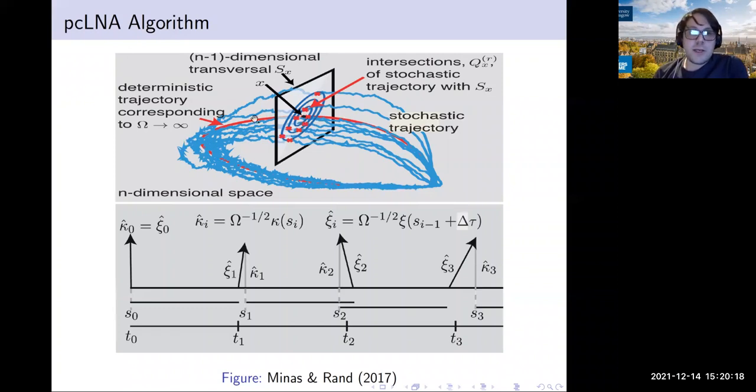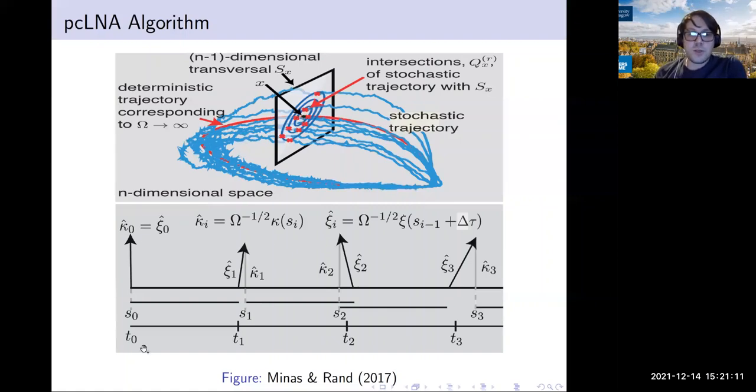And what the PCLA paper did was they looked at where these stochastic trajectories intersect a transversal S of x to that underlying system. And what they showed was that the location of those points where they intersect this transversal are very well approximated by a multivariate normal distribution. Whereas previously the linear noise approximation is constantly assuming that we're on this red trajectory from time 0 all the way through, and we're just trying to propagate the uncertainty using this underlying system, if we project back onto this distribution here, where these red crosses are, instead we're using this time point here, we project to the corresponding time on the underlying limit cycle, then this approximation is going to remain accurate for much longer periods of time.